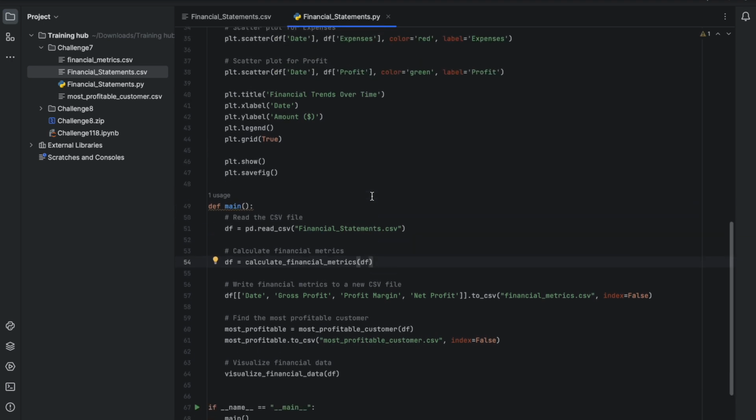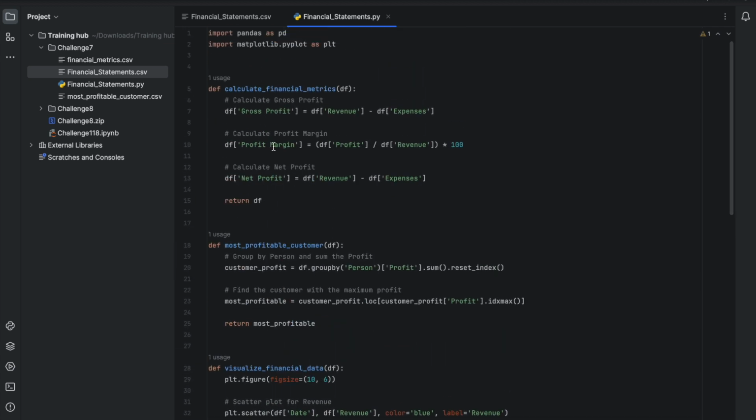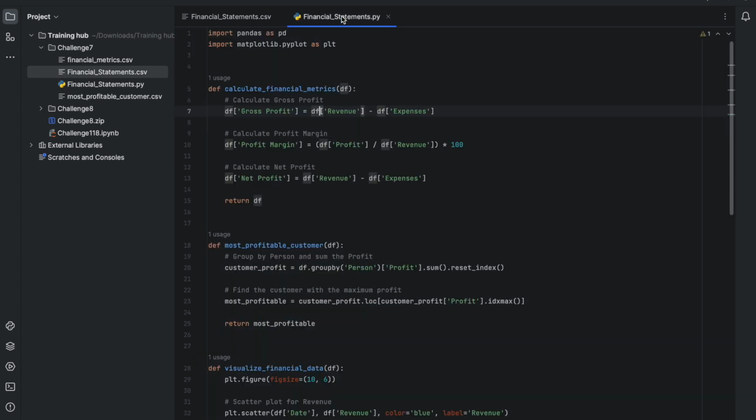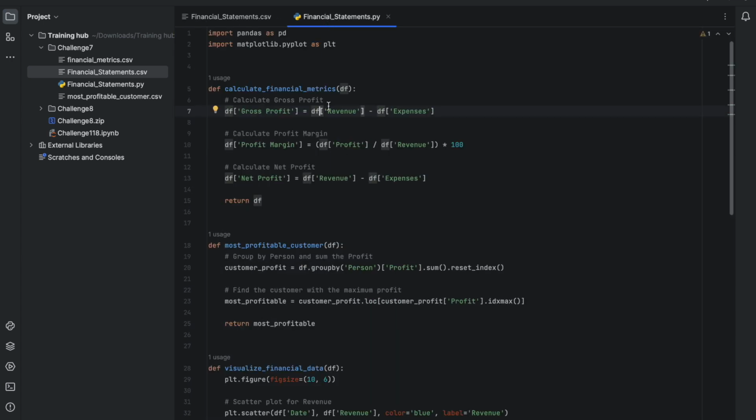So at the top, we're going to calculate the gross profit, which is the revenue subtracted by the expenses. And so something really nice about pandas is that it takes the top one of these and it automatically sorts them all. So when I say give me the revenue, it's going to take the revenue, subtract it by the expenses, and then we're going to get the gross profit for each line.